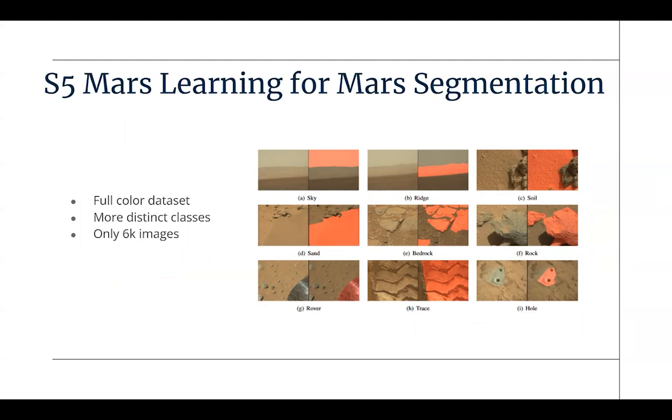So we were able to leverage some modeling techniques from this paper, right? Such as using the standard UNet modeling, which is almost synonymous with image segmentation. But we took a more standard approach and used the AI for Mars dataset a little more out of the box, and used the masks that were included with the dataset, rather than going down the additional class route that the S5 Mars project ended up using.